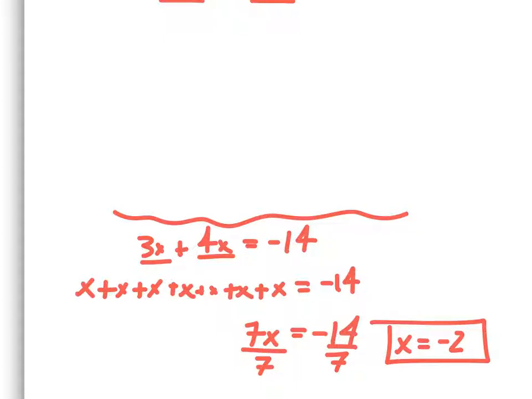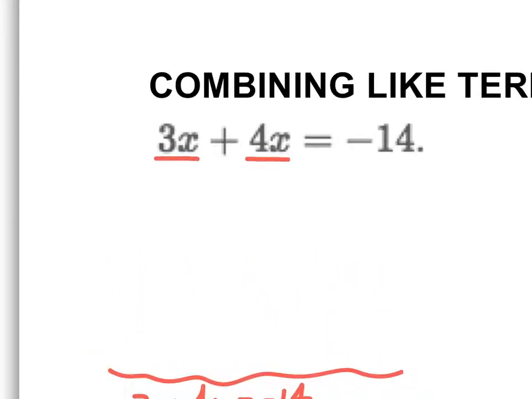And that's how I do combining like terms. If they have the same variable raised to the same power, in this case 1, that's the exponent above the x, but don't worry about that right now, then I just add my coefficients. My coefficient is the number in front of the variable. So I would take 3 and 4, add them together to get 7, and then just keep the x.